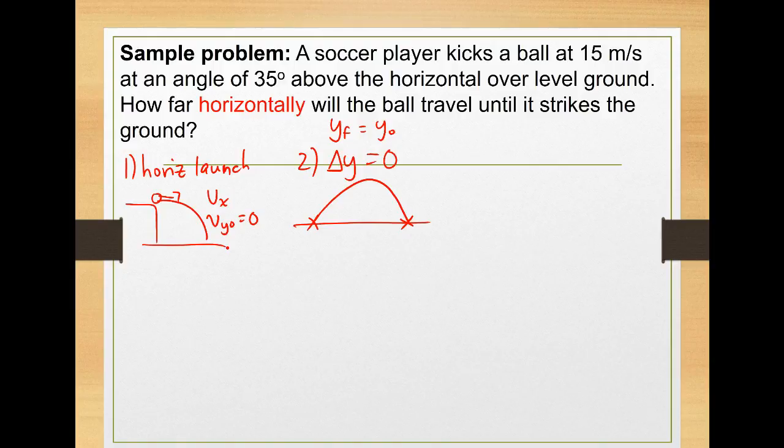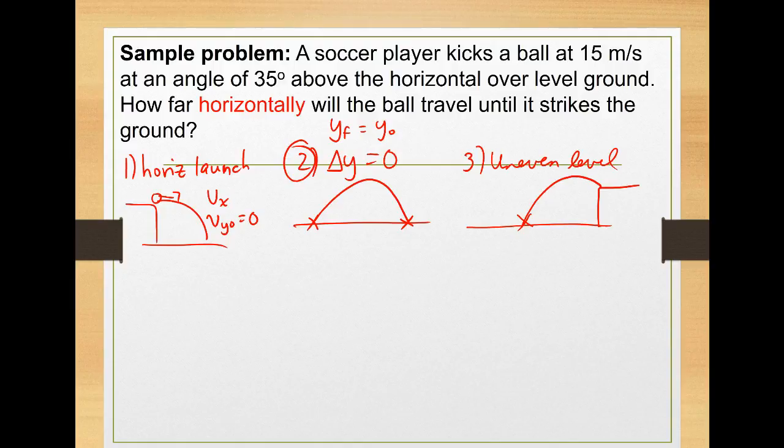Okay, there's the ground for the horizontal launch. And then the third is what I like to call just uneven level. So, for example, something starts on the ground and ends at the top of a cliff. It could be like horizontal launch, but backwards. Okay, now which one do we have here with the soccer player? Well, we've got the second type.